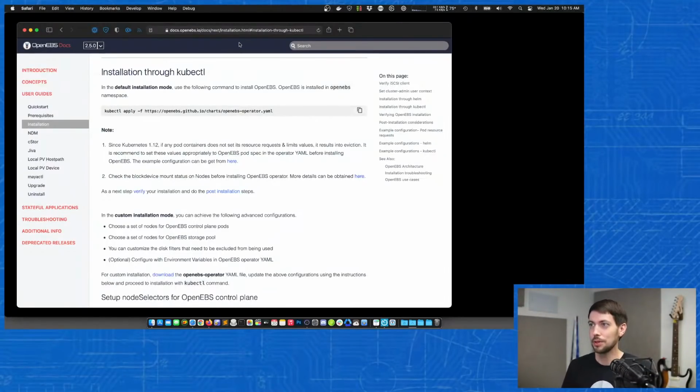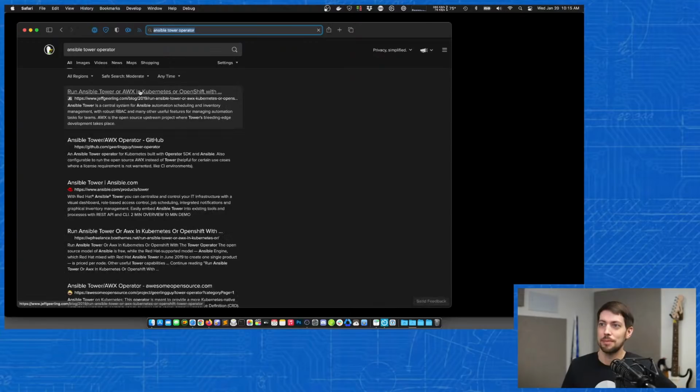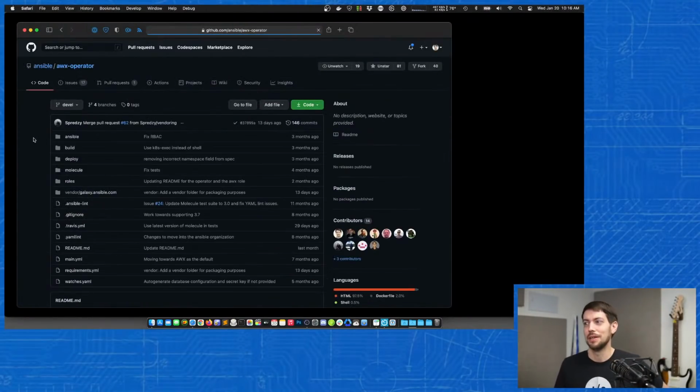I actually worked on an operator for Ansible Tower, which is another relatively complex piece of software. This is the AWX operator. Getting it running in Kubernetes can be a little bit complicated, and doing things like updating it can be complicated. So the operator, again, encodes all those things, like what to do when you update the tag and it has to update the database schema or make changes to the way that the actual deployment is structured. You can get all that working in the operator itself if you have a custom operator for it.